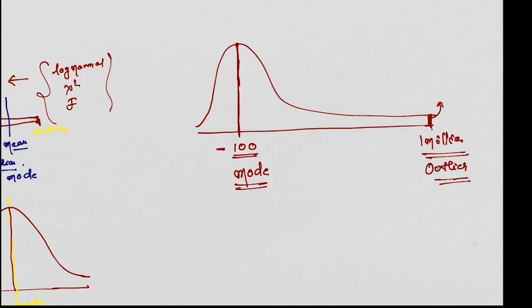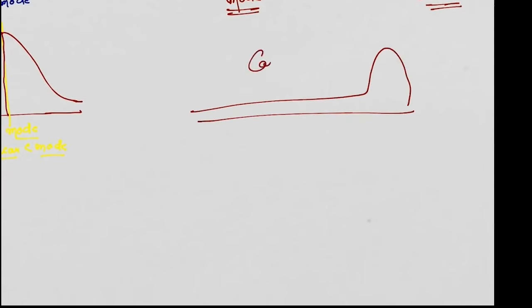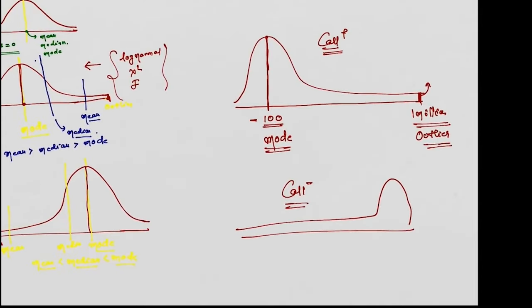Now there are many other financial instruments which follow this distribution. When you buy a call option, call option आपने नहीं पढ़ा बट मैं बता रहा हूं, जब आप डेरिवेटिव में कॉल ऑप्शन पढ़ोगे तो call option follows a right skew distribution. ठीक है, और call option seller follows a left skewed distribution. I assume आपको ये चीज डेरिवेटिव तक याद रहे, और अगर याद रहेगा तो आपका रिटेंशन बहुत हाई होगा. Call buyer has a right skewed distribution and call seller has a left skewed distribution. ठीक है, ओके. So skewness हमने कंप्लीट कर लिया है.